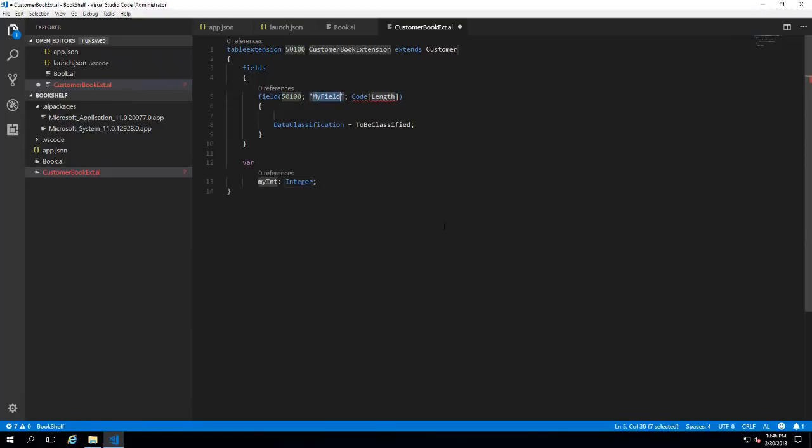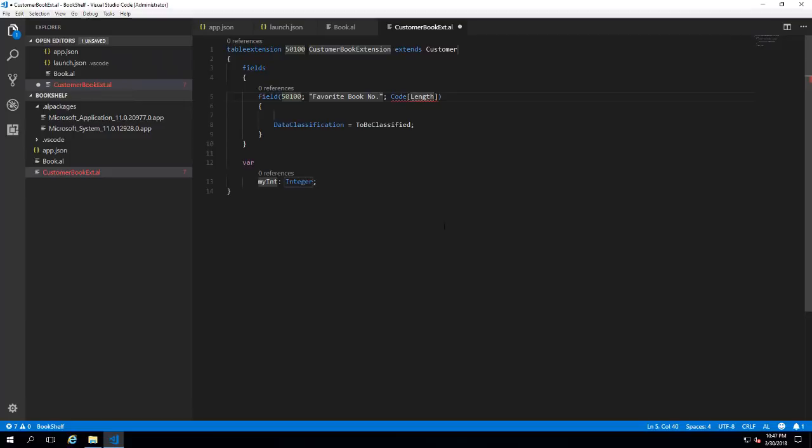My field is my favorite book number. So this is not really part of this video, but when you create an app that's going to go into AppSource, you have to make every field that you add to base tables unique. And the way to do that is by generating a prefix or a suffix. You have to go to Microsoft, to the guy that validates these apps, and submit your request for a suffix or a prefix. So they keep track of those suffixes and prefixes.